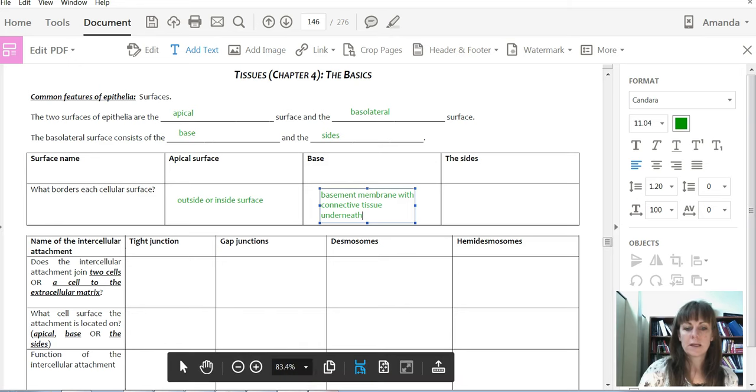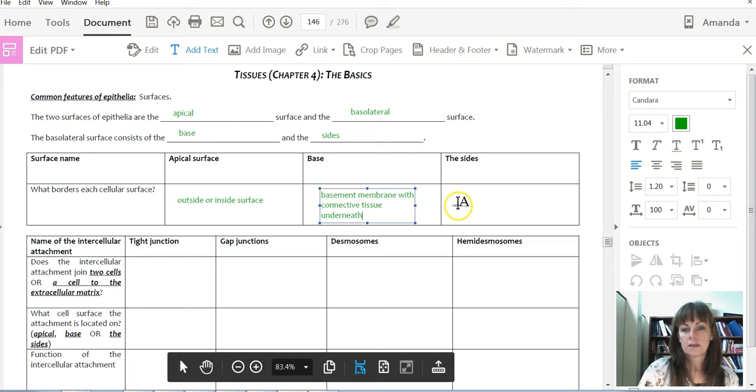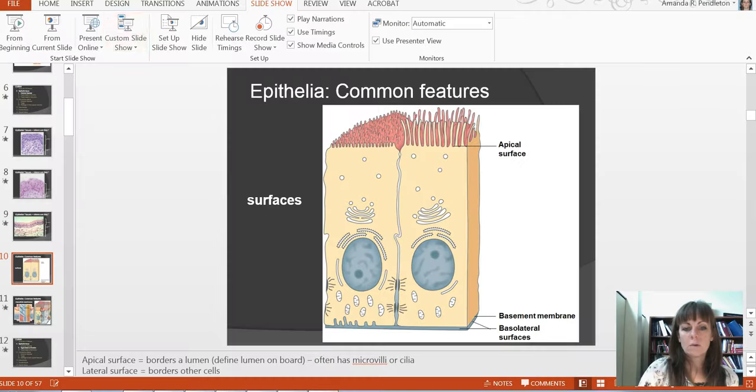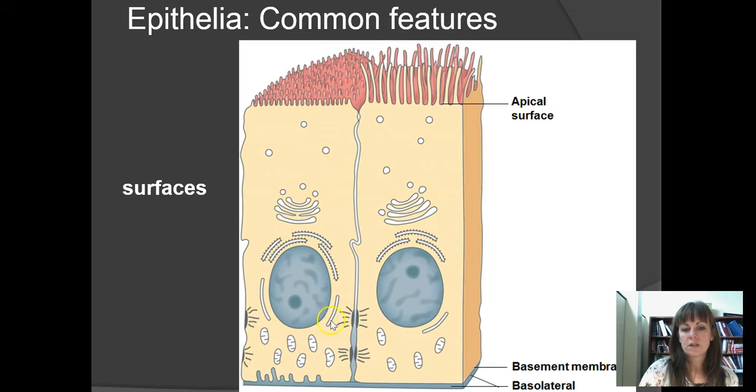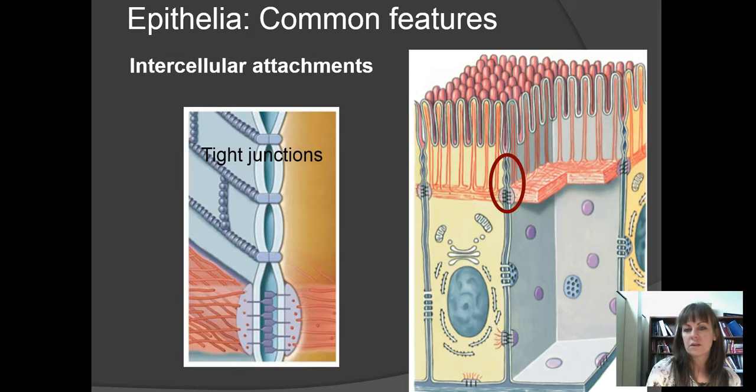And what borders the sides? Well, if we look, you notice here's the side of one cell, and what borders it is another cell. So cells are going to be squished up together along the sides, so what borders it are other cells. Now, one thing I want to point out as you look at this image is if these cells are next to each other, we have to have something that really helps stick them together. Otherwise, they're just going to be individual cells that could do their own thing. We want them working together as a tissue. And so what helps do that are cell-cell junctions. There's going to be a few different types.